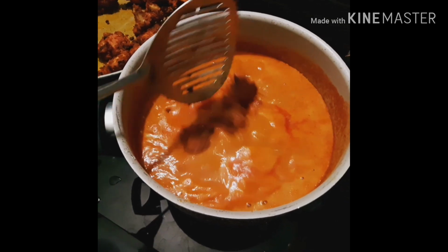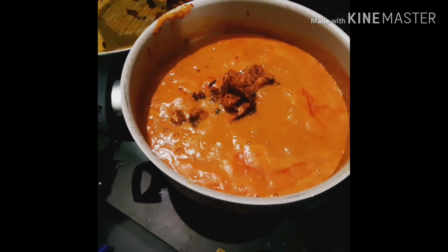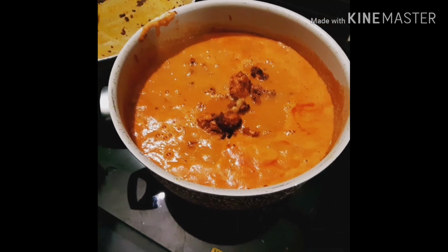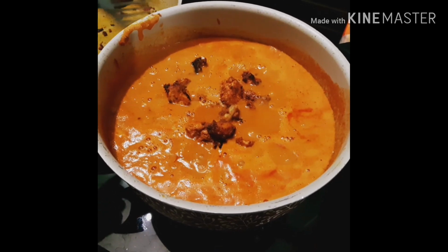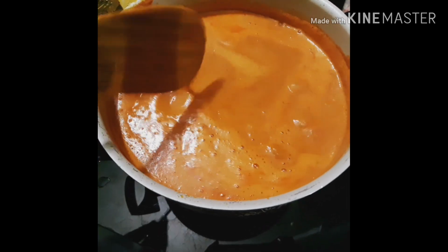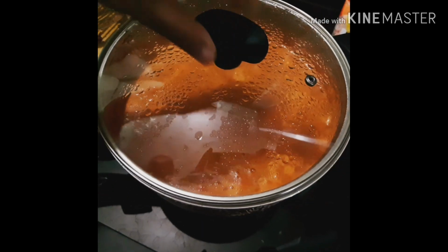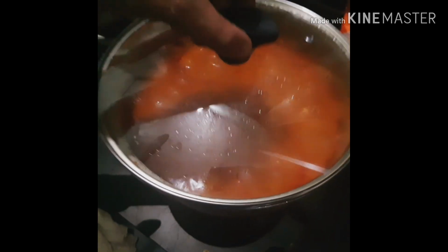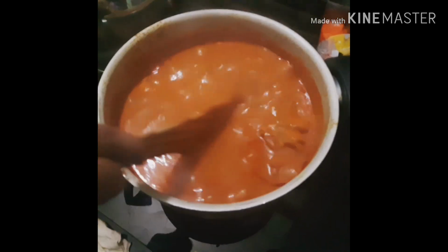Now let us add the chicken to it one by one and cook it in a low flame for about 15 to 20 minutes. Using a spatula, just slightly mix it. Cover it with a lid and cook for about 15 to 20 minutes in low flame. Now open the lid and just give it a slight mix.